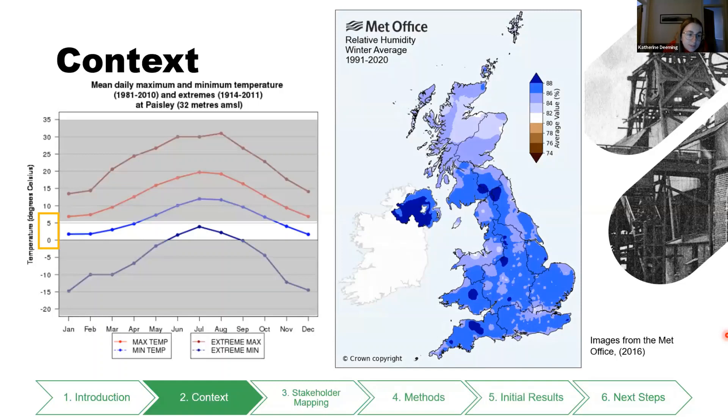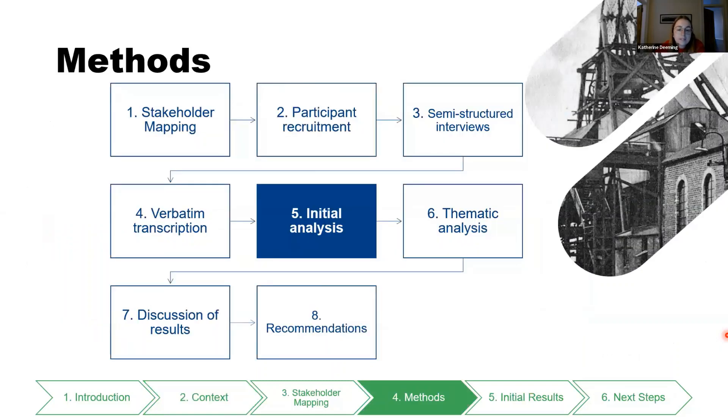Looking at Scotland using Met Office data: the blue line shows average minimum temperature, and you can see it falls in the 0–6°C range for six months of the year in Paisley. On this map, the relative humidity of the central belt of Scotland is between 84 and 86%, which falls within those climatic conditions for reduced efficiency of air source heat pumps. Therefore house builders should definitely look into other types of heat pumps — such as ground source, mine water source, or water source — because the temperatures involved are more constant and thus more efficient.